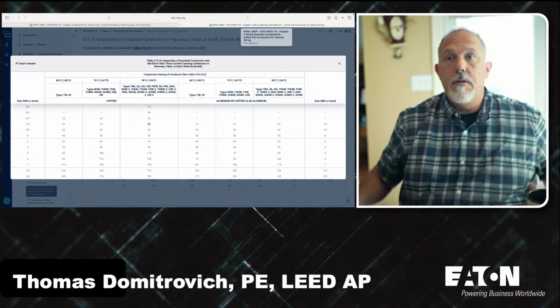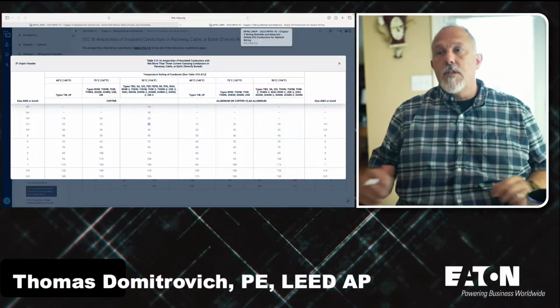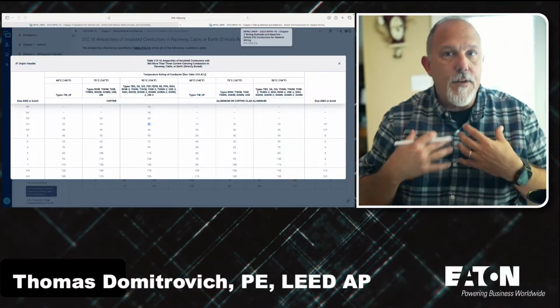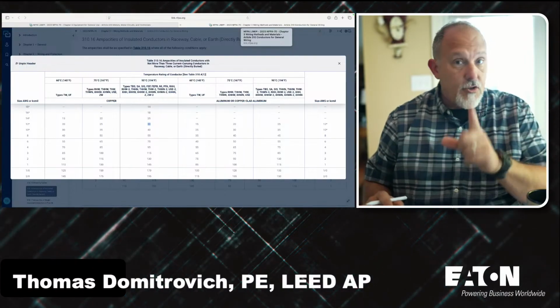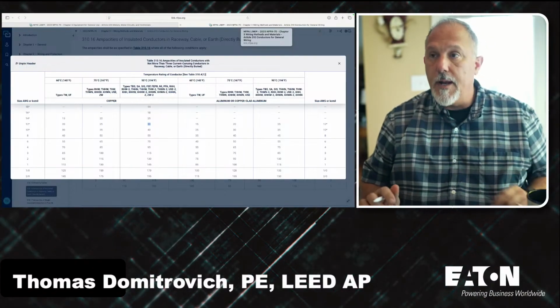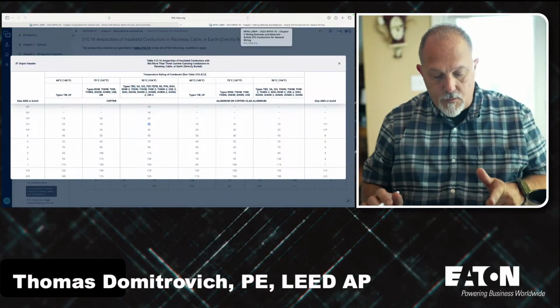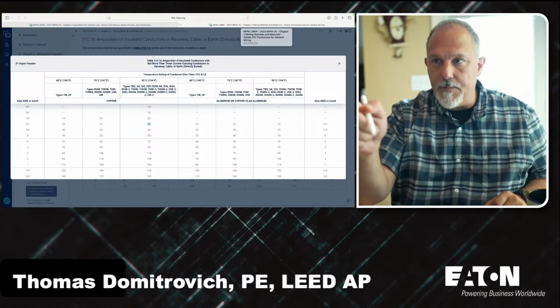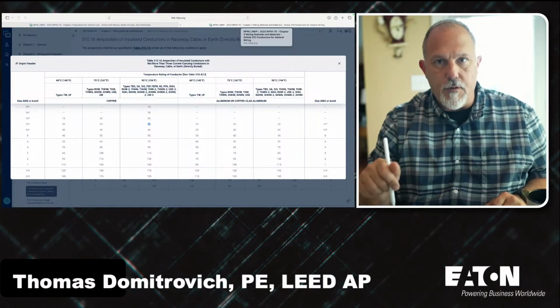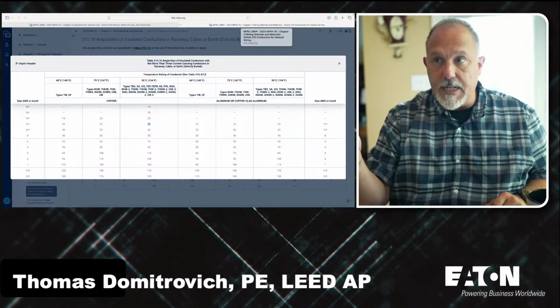So I'm good with a number 12. I'm going with a number 12, and I feel very comfortable in that solution. If you guys and gals disagree, I need to know why. But I'm going with a number 12 for this 5 horsepower because the ampacity is 30 amps. It's greater than 25.05. I'm not going to go with a 14.